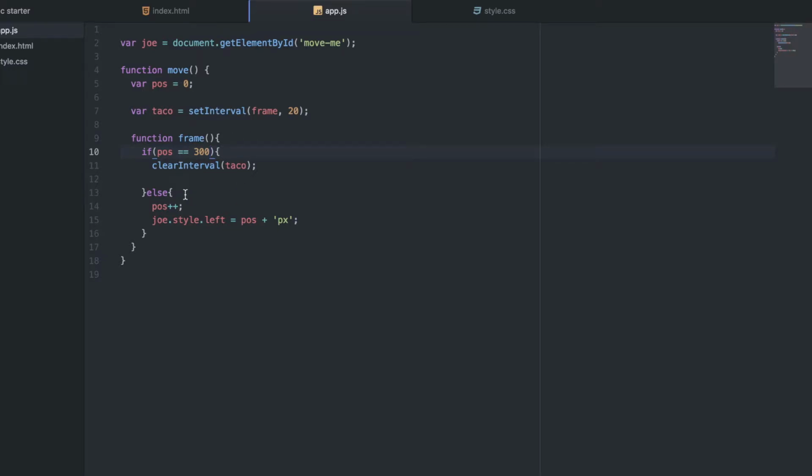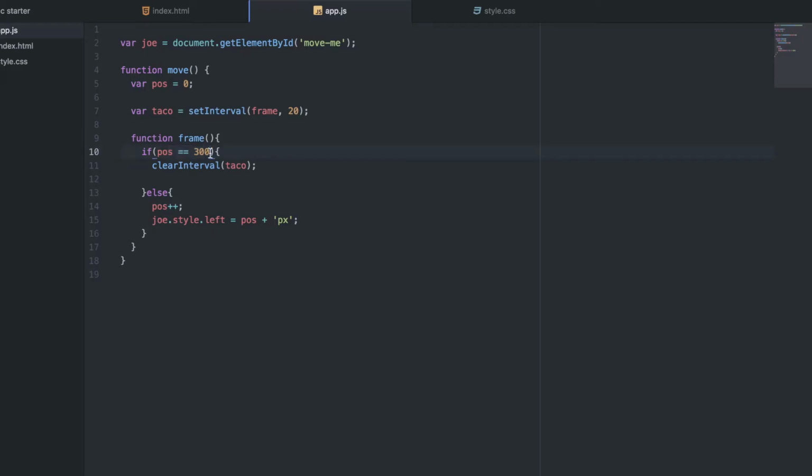So what's basically happening is every 20 milliseconds, it's going to go in here and add one to the position, because since it's starting at 0, it's not yet at 300, right? So it starts at 0 and adds 1. It's going to go 1, 2, 3, 4, 5, 6, 7, 8, 9, 10 really fast. And as it is less than 300, it's going to just keep adding 1 to the element's left position very rapidly until it hits 300. So when the position is 300, it's going to stop.